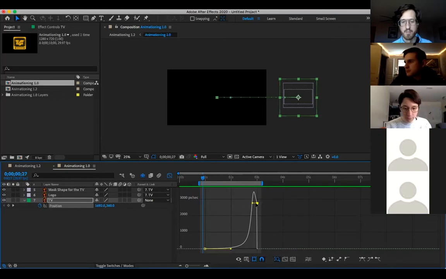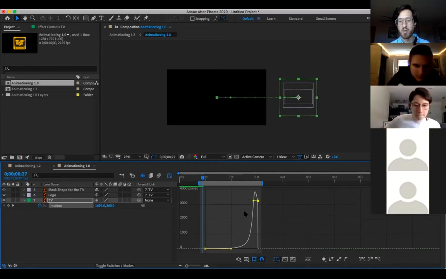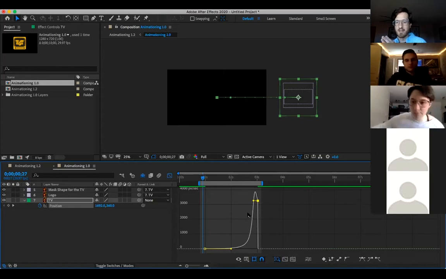All right. Now, again, one way that you could increase your speed that I'm trying to show you is by dragging this second point up higher. And again, I'm choosing the second point because I want it to zoom very quickly at the end, right? I want it to be really fast at the end of this motion.